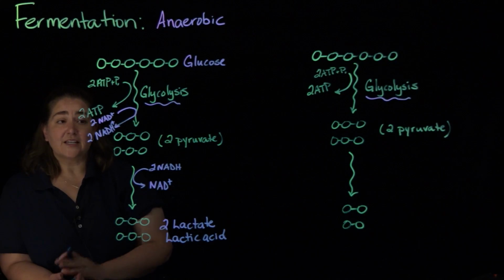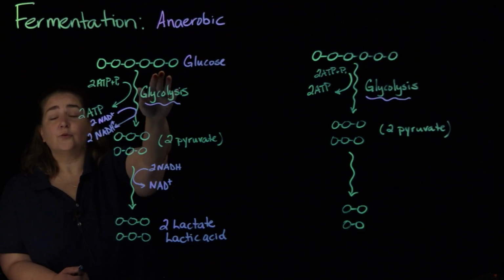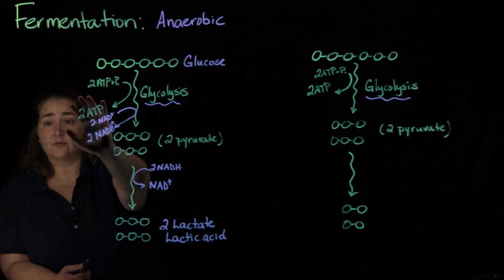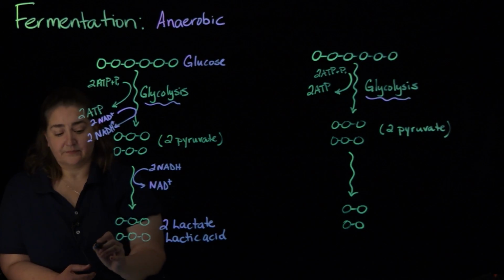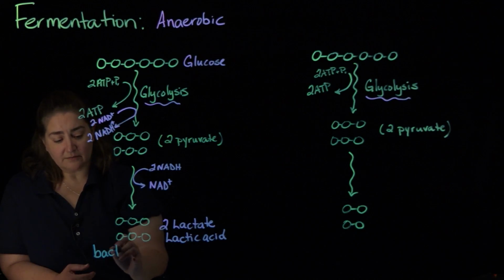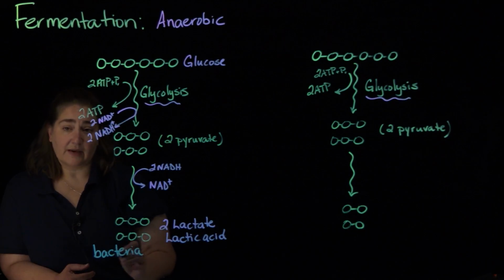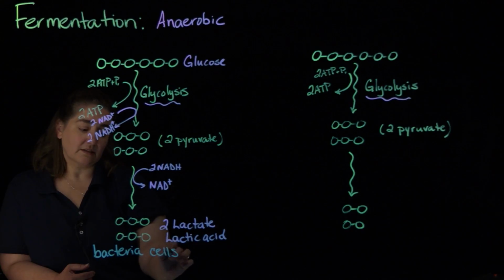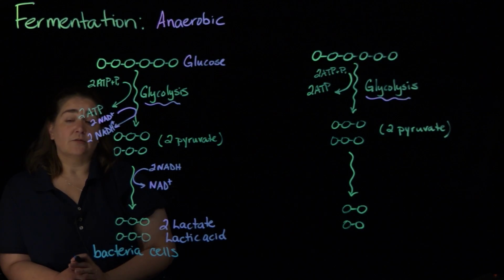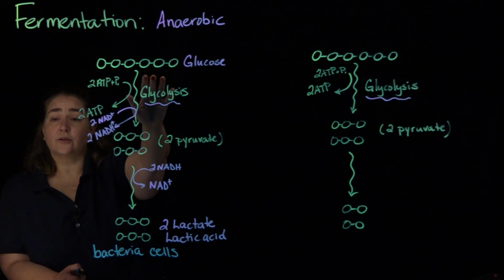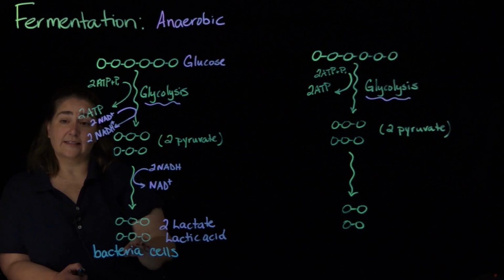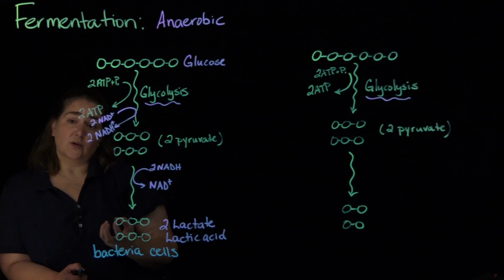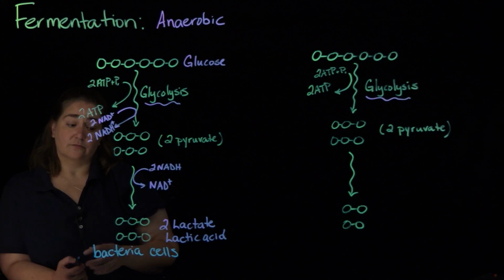So with fermentation, this is one way that glucose can be fermented to generate a small amount of ATP. The waste product in this case is the lactic acid, okay? This is common in bacterial cells. This is going to be the common pathway. So if you like yogurt, the bacteria that are in yogurt take the glucose in that, break it down into pyruvate, break it down further into the lactic acid. That lactic acid is what gives yogurt its kind of tangy flavor, okay?